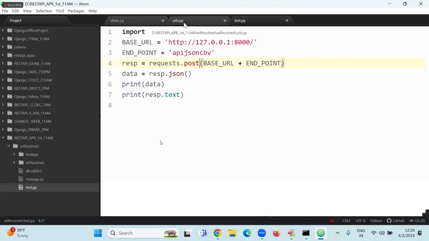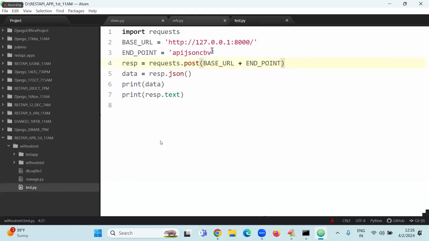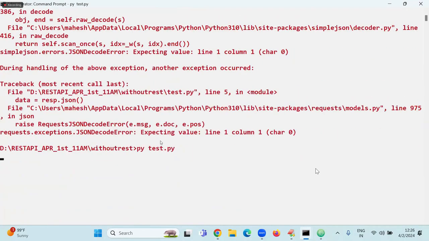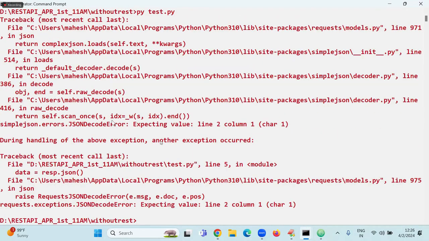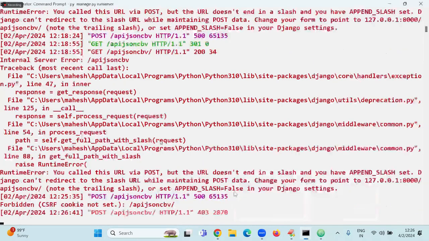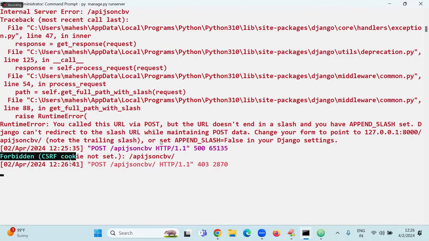In the URLs, slash will be there here. No. See this. The problem is, what is the problem?